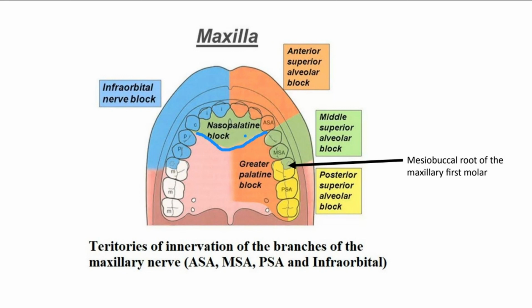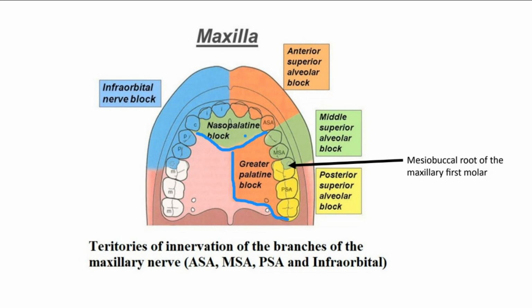This is the territory. Here is the greater palatine, which is the palate, and the medial or lingual aspect of the gingiva or soft tissue of the other 5. So it's only 2 feeding this area.